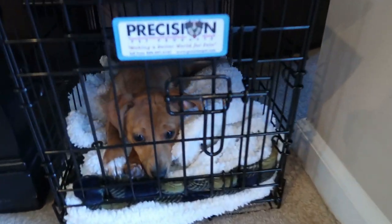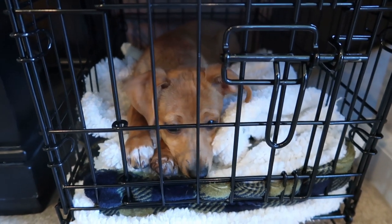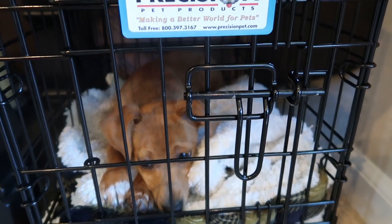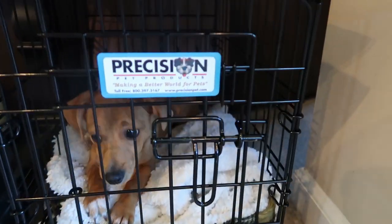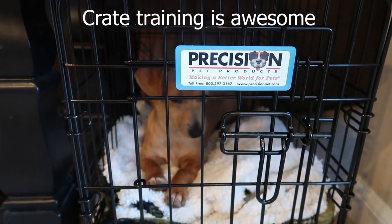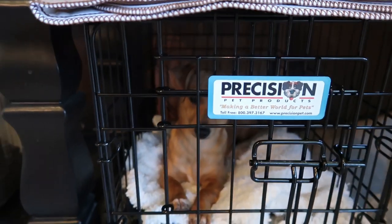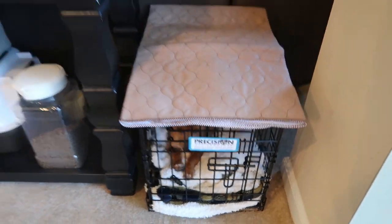And then she's upgraded to a much larger kennel with a nice cushion. There's the little girl there in the cage. Oh, you don't look happy right now. But yeah, that's her new kennel, which is comfy. And that's another thing, if you do have a dog and you get it from a puppy, you do want to crate train it. They sleep in the kennel and go there when they can't be watched, especially when they're puppies, and they do love being in there. It gives them a sense of security.